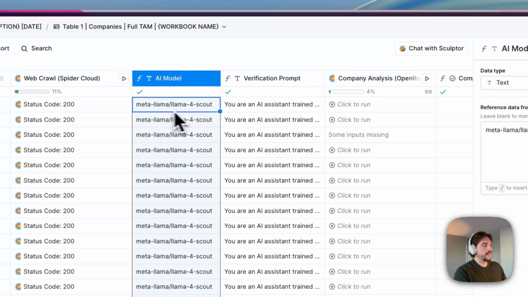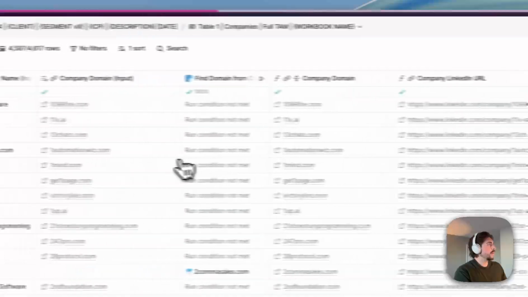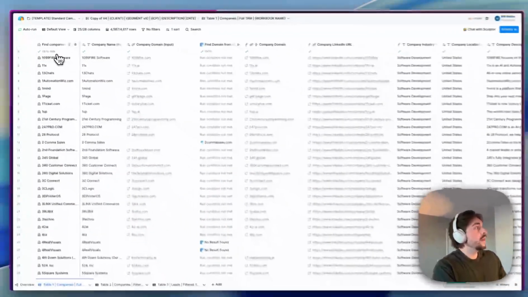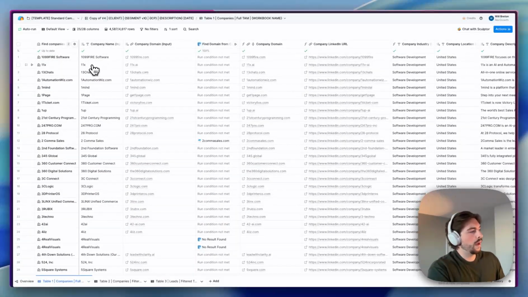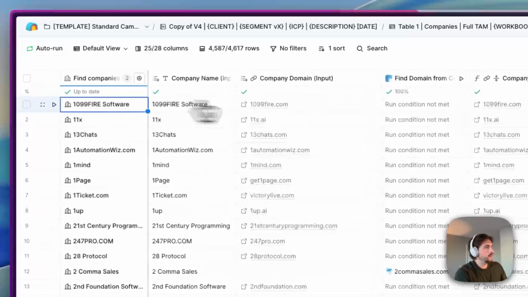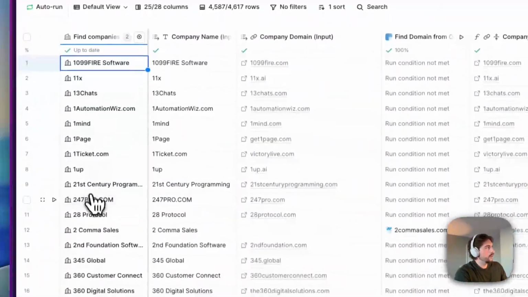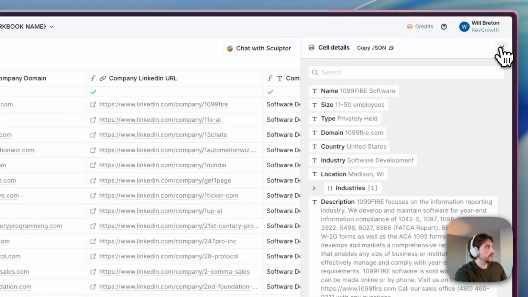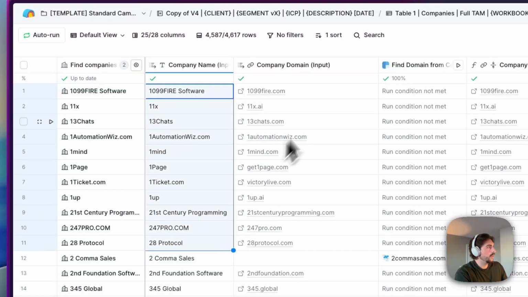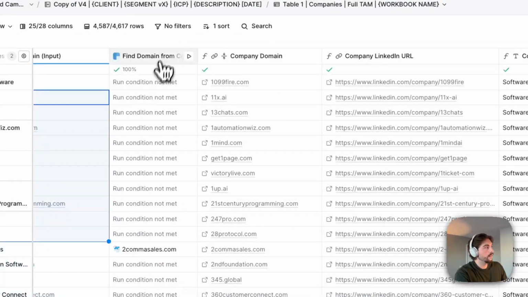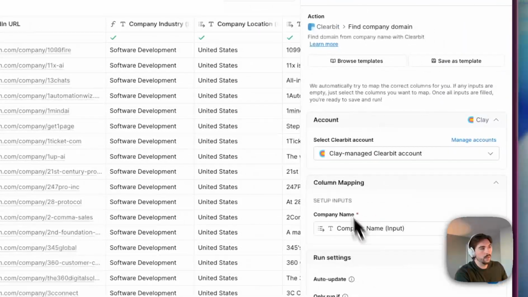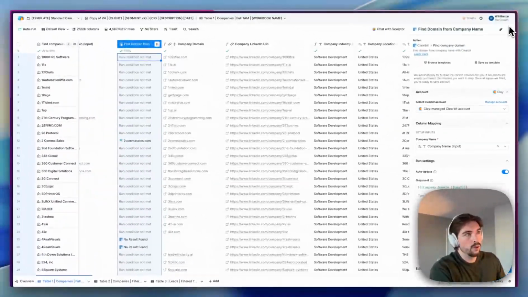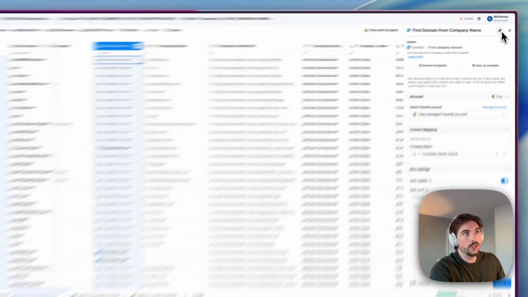This column right here, this AI model, or you know what, I should go back here just to not go over all of this. What we're doing here is these are all outputs that get taken from this, you can almost consider it a webhook with all of the different data points of each company. So we're taking the company name, the domain, and then we're using a free integration here called Clearbit, which lets you find any company domain just based off of the name.